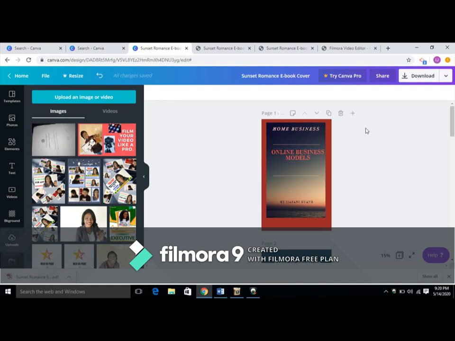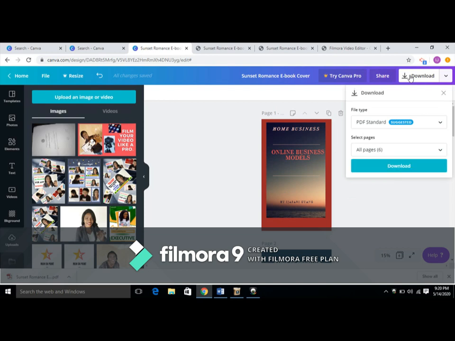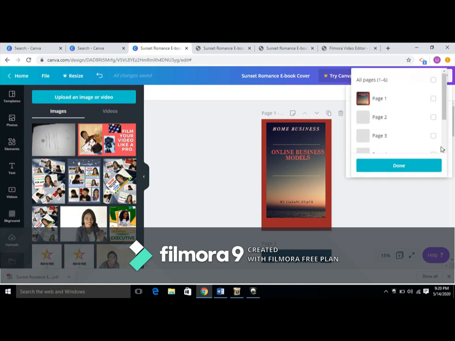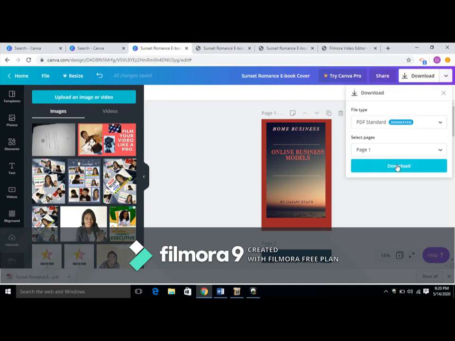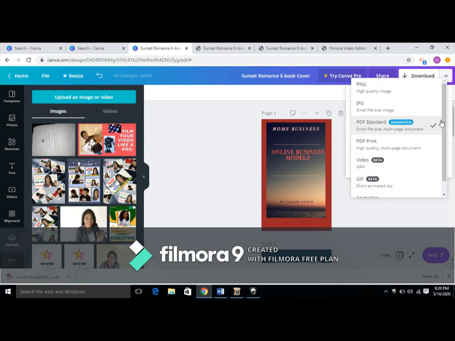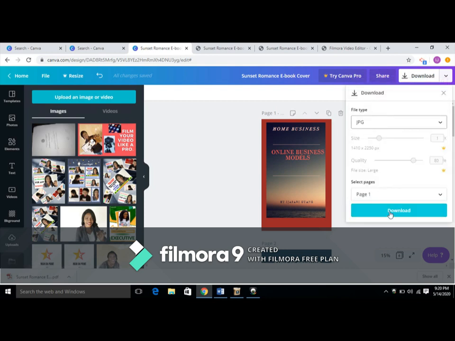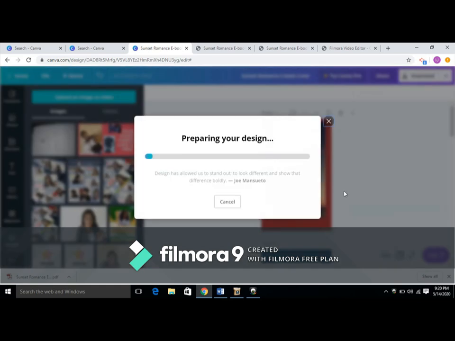What I'm going to be doing next is I'll still click on download, but this time around I'm downloading only the book cover. So how do I download only the book cover? I will come to these pages, I will click here, it will show me all the pages. So I only needed page number 1, so I will check this box. All right, I'll click on done. Then it will still tell me suggested as PDF, but I don't want it as PDF this time around. I want it as PNG or JPG. So I'll click any of it, and then I'll click on download. It will automatically download as a picture.